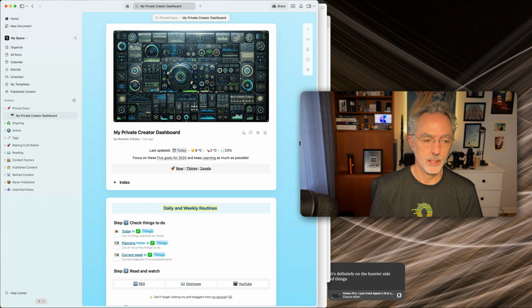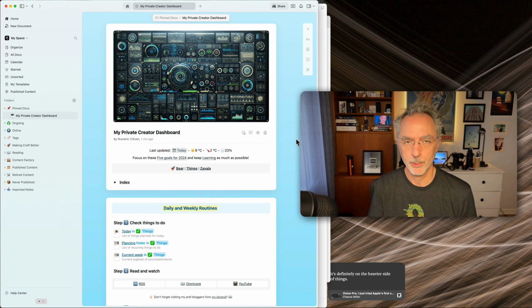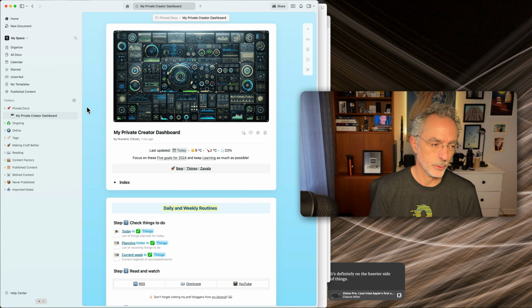Now you're seeing the top portion of the creator dashboard. The first thing I want to point out is that in order to make this document easily accessible, I created a folder here on my left sidebar, which is called the pinned docs, and I put the dashboard within this folder. As you know, there is no way for now to create pinned documents and to show them in the top view of the home place here. So I decided to create or simulate this by using a manual process.